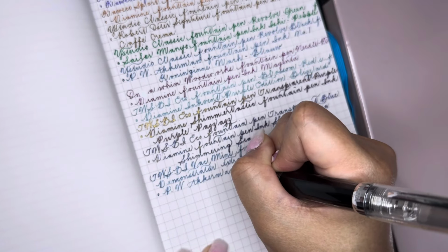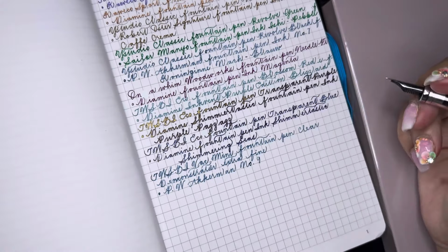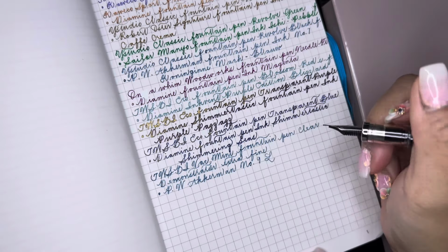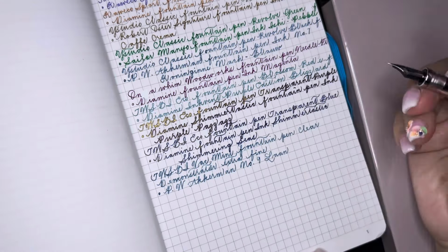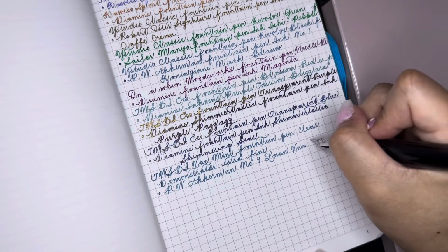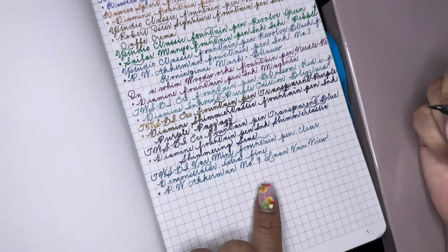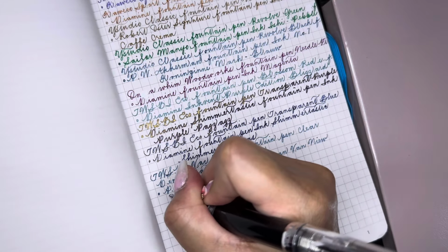Ackerman. Number 9. Do you guys like Ackerman inks? I love them. I love the bottles. Don't ask me to pronounce these things. Can you guys tell me, is this German? I'm not very sure.